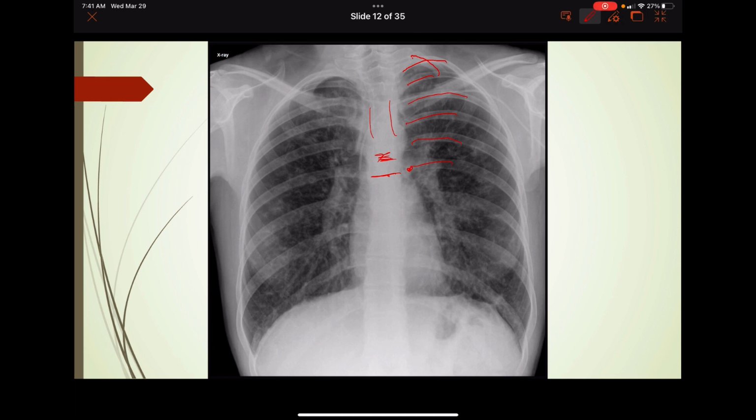We can get rid of those markings so we can see. So you can see cardiac silhouette looks normal, D for diaphragms, and E for everything else, good lung markings all the way out. And then this line that comes here and ends right there. So looks like it's probably just at the carina, which is good placement. You can see the tip is oriented vertically, which is good. It's not abutting the walls like if it came across and was up against a wall if it's a little high. So this is good placement.